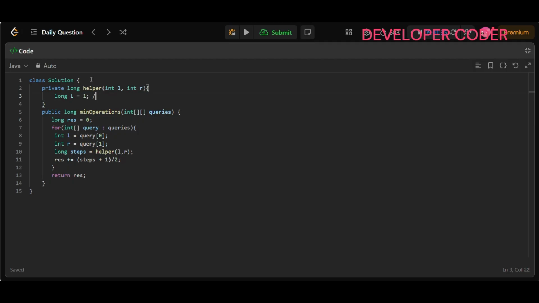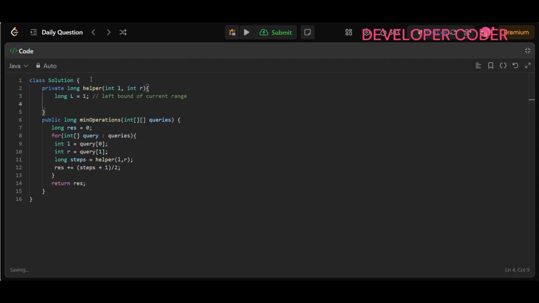You can say this is nothing but the left bound of the current range. Then after that you have to write long s, and it is equal to 1 initially.